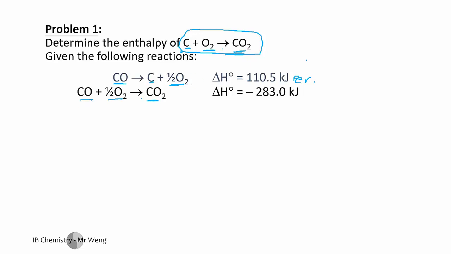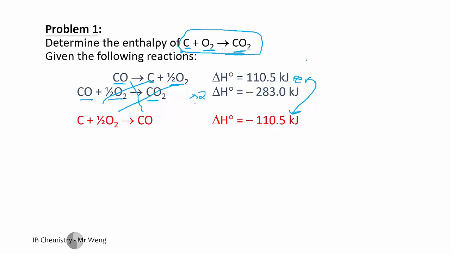So what we're going to do is first rewrite it. I've done that here. For this reaction, you just reverse the arrow. Make sure you rewrite it so your setting out is good. You can see the carbon's gone to here, the half O2 and the CO2 have gone to there. Now this is actually going to add up, but if it still doesn't add up, you may need to times one of these by 2 or times one of them by 3. That's probably your next step. In this particular example, we don't need to multiply anything because they add up quite nicely.